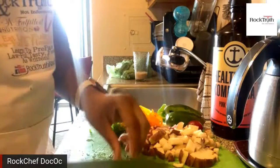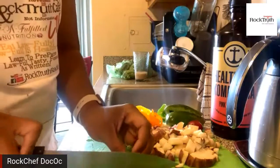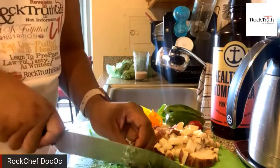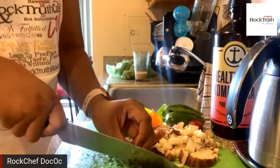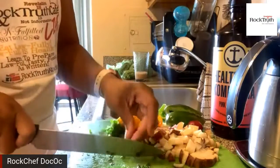And then I just pluck the leaves off the stem, and I'm just going to slice down whatever's left, and this is part of what we're going to season our food with. So the onion, of course, is seasoning as well, but it's got its own little benefits.